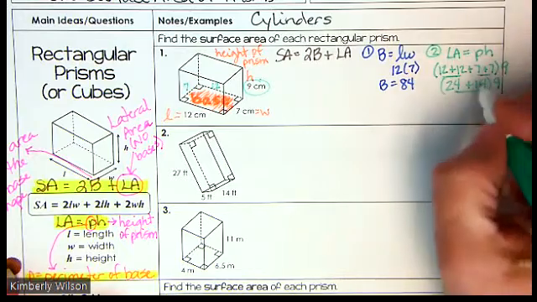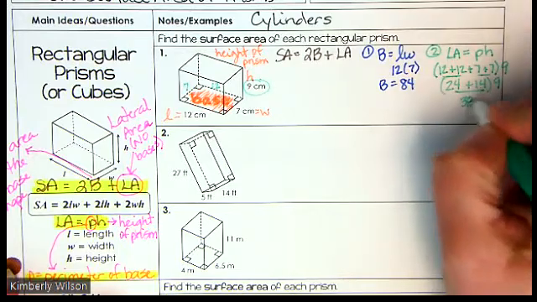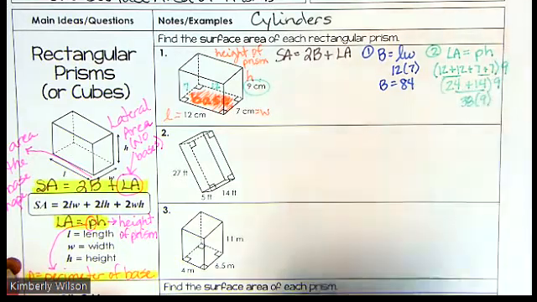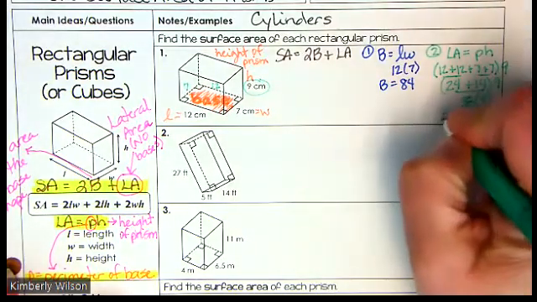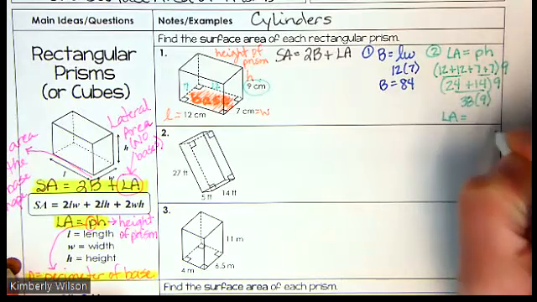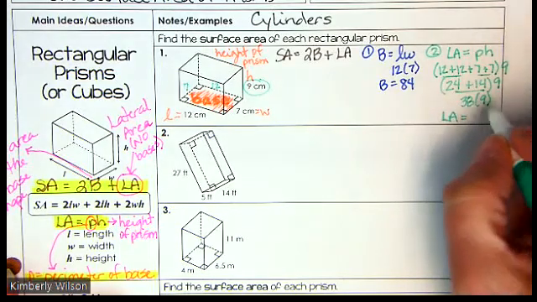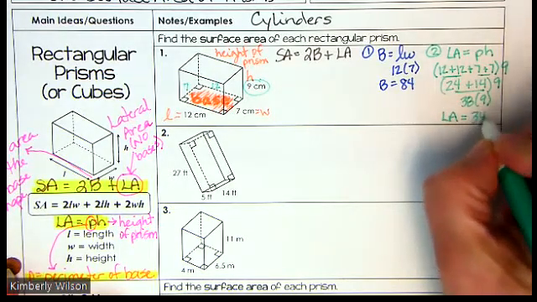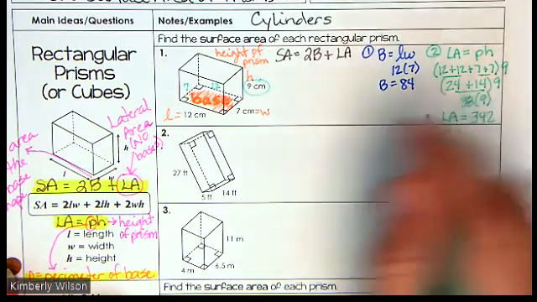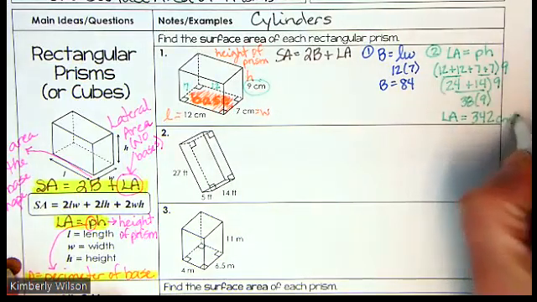Add these two together, and we get 38 times 9. I know we get to use a calculator, but the brain can't do all of that at one time. So you have to write down what these things equal. And now I have the total area is, sorry about all the noise here, 342, and we're talking about centimeters squared.